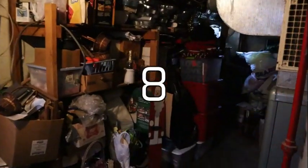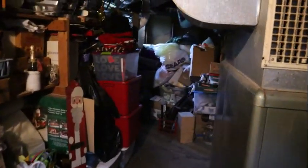I just need to get that cleared out also. That would help. I feel like the things that would help the most to deviate from what I'm doing already is the basement, those shelves. I feel like cleaning those shelves off would help a lot, and then these shelves would help a lot, but I'm just gonna continue where I am because I am making a lot of progress.